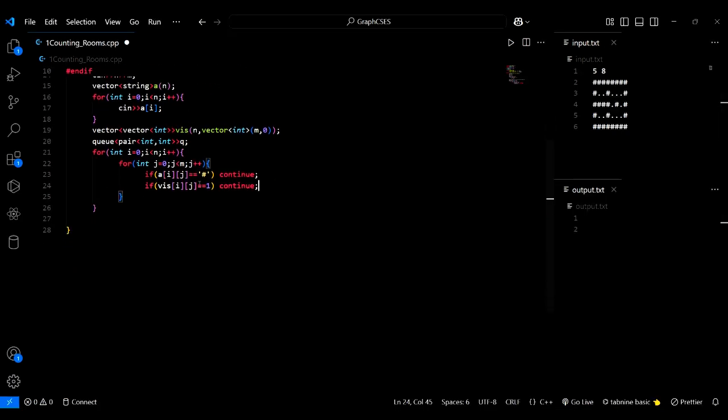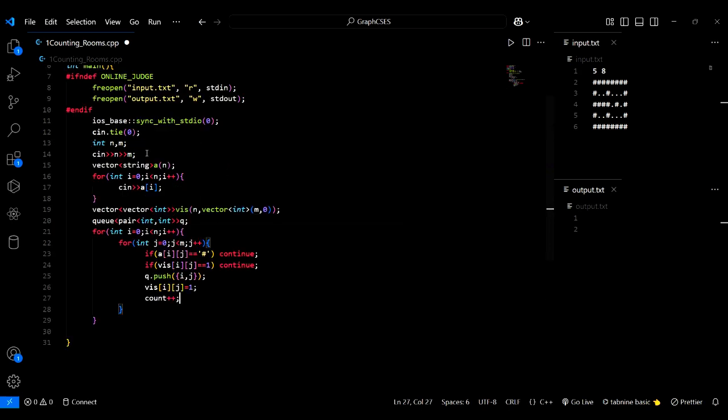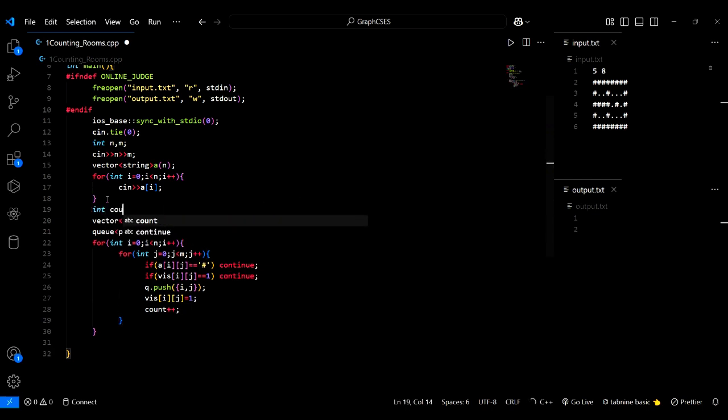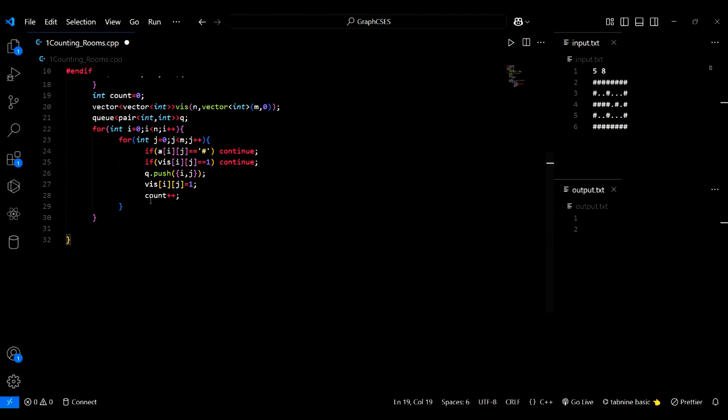Perfect. Now, if it is not, then we have to push it into the queue. Queue dot push i comma j, and we have to mark it as visited, and we have to increment our count. Let's maintain a count variable. Count equals 0. Right, perfect.